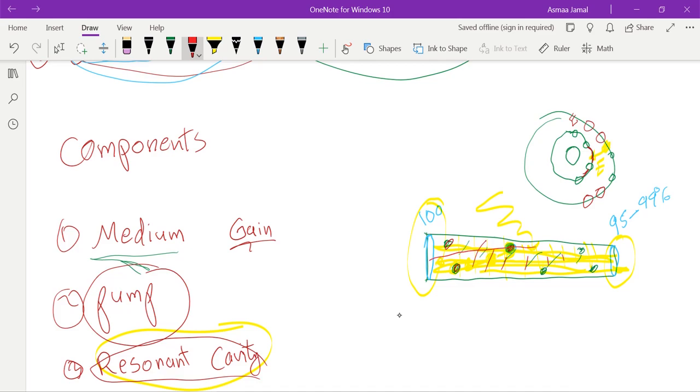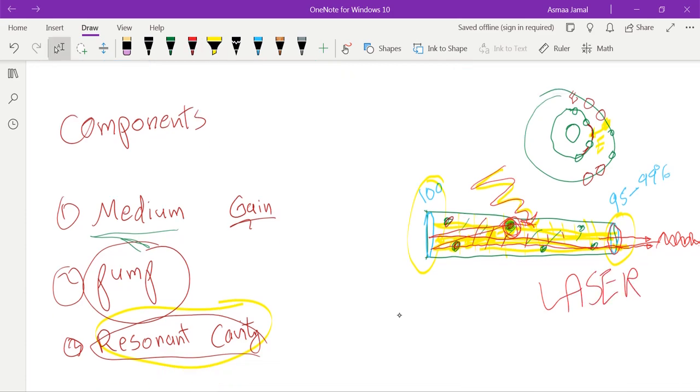The electron will bounce from here to there. The partially reflective mirror will allow some of that energy to transmit as the laser beam. So again, we have energy to stimulate more atoms, and that high energy of light will go out in one direction only with high intensity, which is the laser.